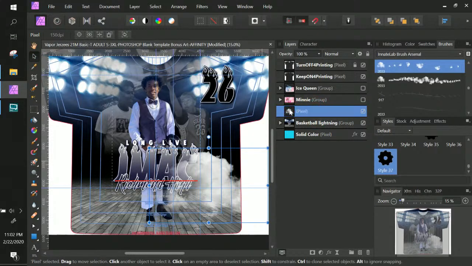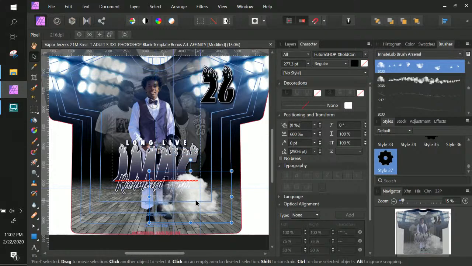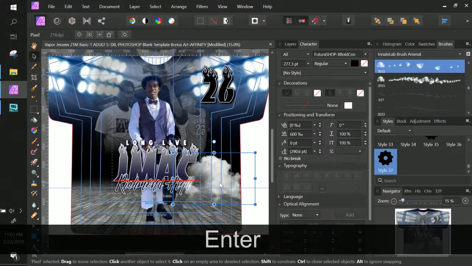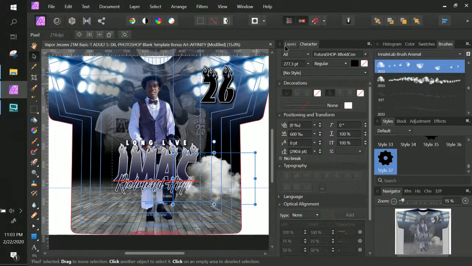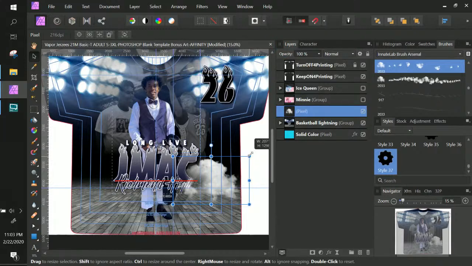But what I'll do, Control T. I did Control T, and that's what you do in Photoshop. I keep confusing y'all. So Control T is how you transform something in Photoshop.